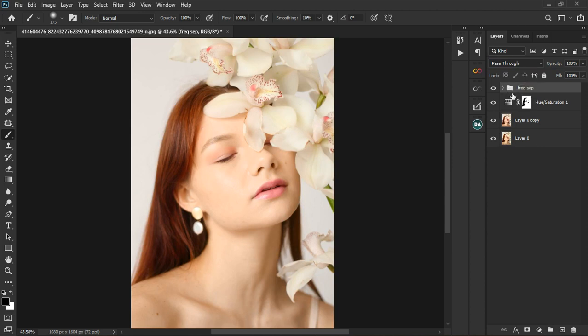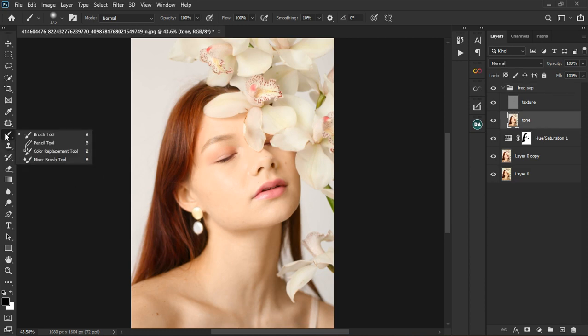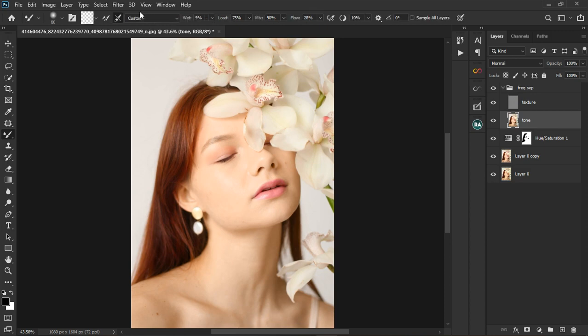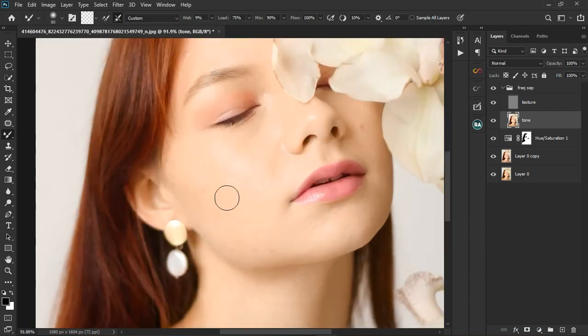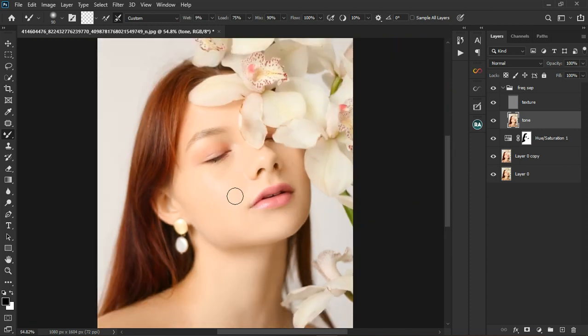Now for the frequency separation for the tone, which is going to be the color, we're going to use the mixer brush tool, and these are the settings you're going to take for your mixer brush. Make sure your flow is 100 and sample layer is on. So now you can start balancing the skin by just painting all over the skin. So paint in the direction of our face, the contour of our face, to make it real. Otherwise you're going to get a flat image. Alright, so I just keep blending till we get everything done.